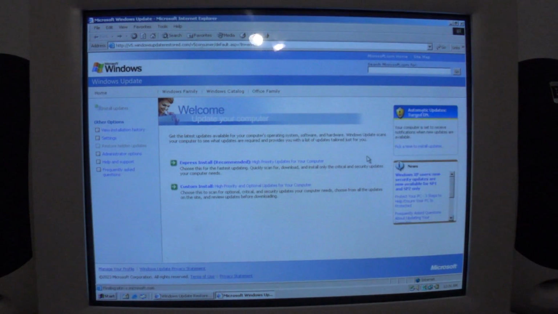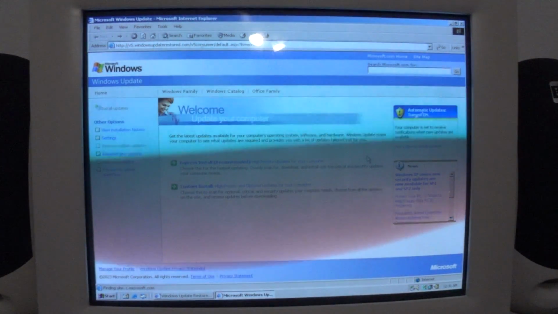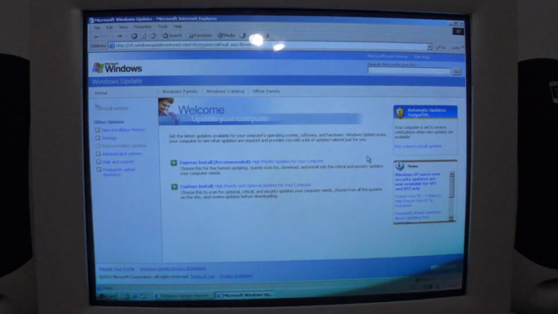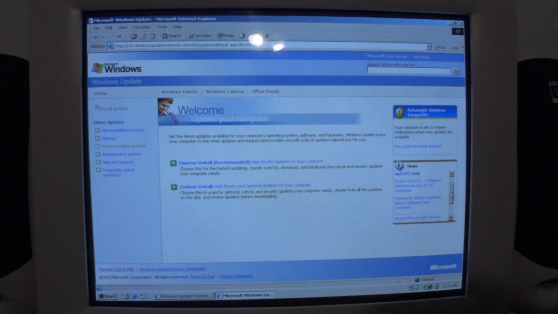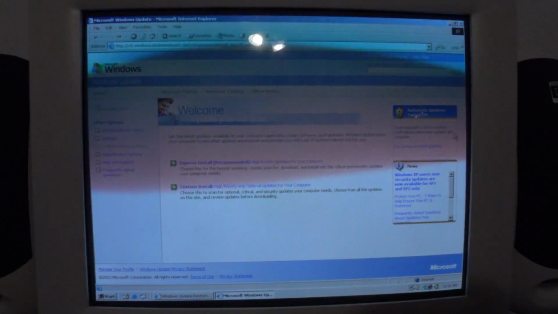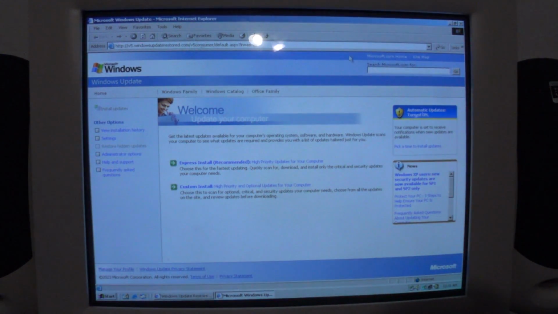Oh my goodness. Guys, I think we actually made it work. Yeah, I was kind of scrambling through trying to get this thing to work, but now it finally works. We got the site working again, so alright. Whoa. Windows XP users. New security updates are available for Service Pack 1, Service Pack 2 only, etc. Your computer is set to receive notifications when new updates are available. Copyright 2023 down there.